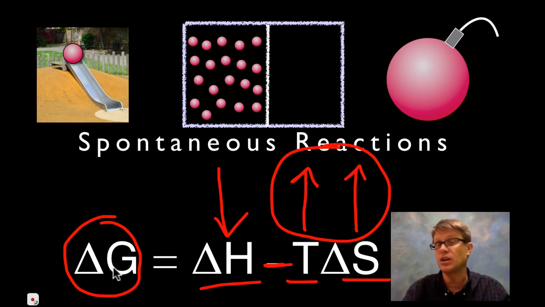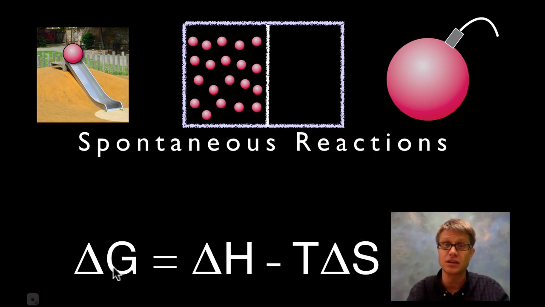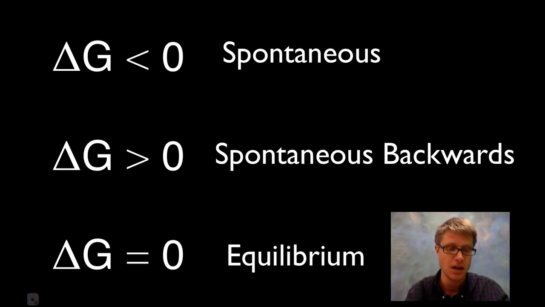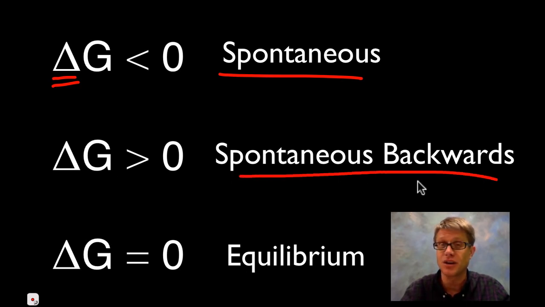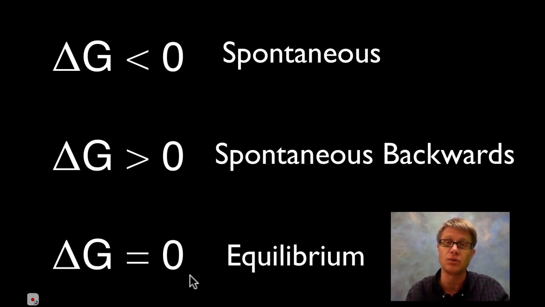Our delta G is going to be negative. And so that's a lot of stuff, but here's the summary. Basically, if we ever have delta G, and remember, delta G is the change in free energy, less than 0, that's a spontaneous reaction. If delta G is ever positive, that's going to be spontaneous in the opposite direction, and so non-spontaneous. Lots of times we refer to this as an exergonic reaction and this as an endergonic reaction. And if delta G, or the change in free energy, is 0, that means we're at equilibrium.